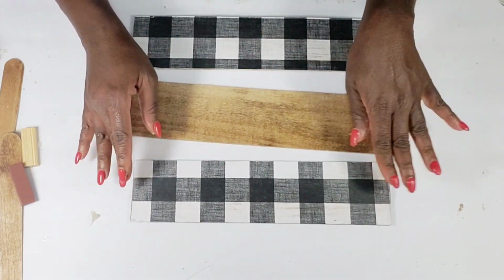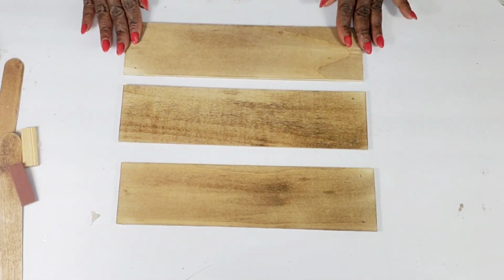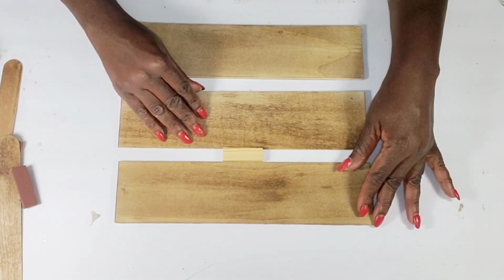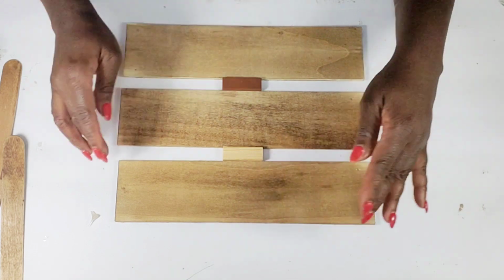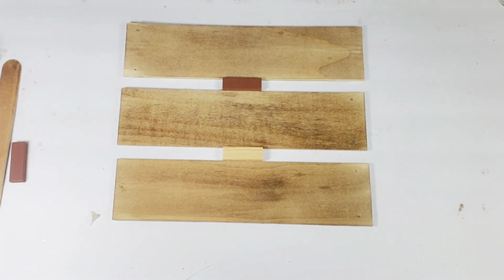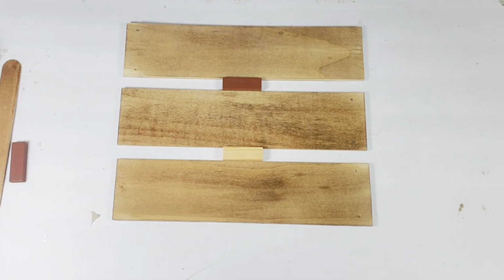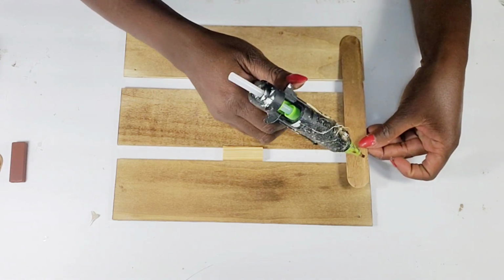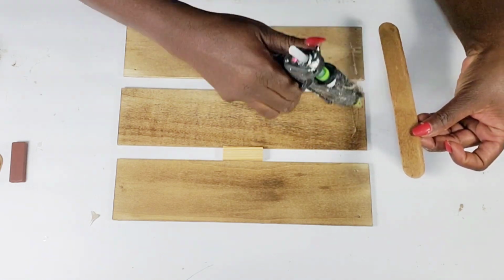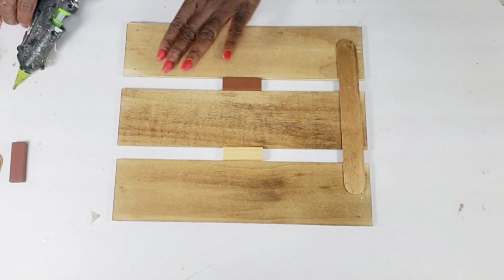using those craft sticks. So what I'm going to do is flip them over, and then I'm going to use these tumbling blocks from the Dollar Tree so that I can create the same space in between them. And then I'll just take those craft sticks and attach them. Now I don't know why I did 3 craft sticks. As you can see here, I realized I didn't need that one, plus I added too much glue. So I'm adding the glue to the pieces and then adding the craft stick, and I only needed 2.